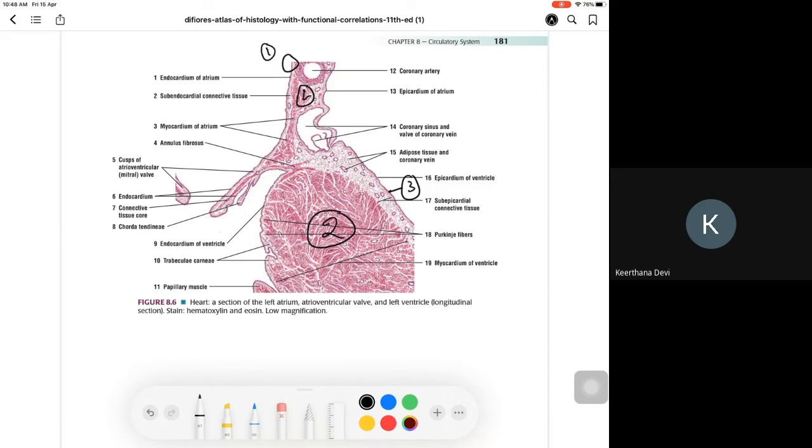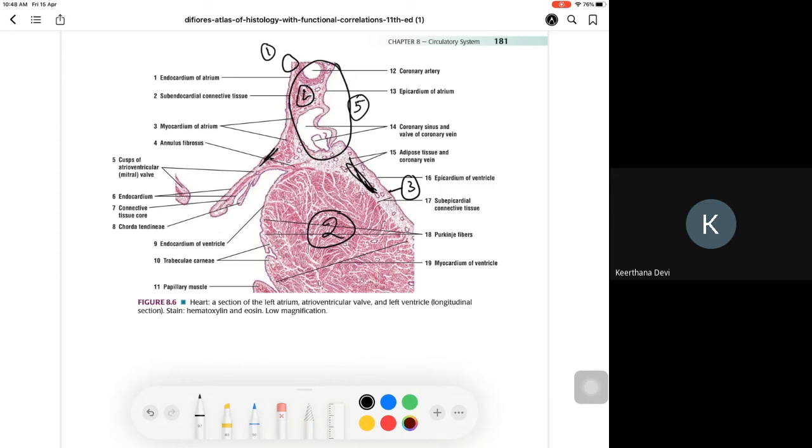And the endocardium and epicardium have some connective tissue beneath them, known as subendocardial connective tissue and subepicardial connective tissue. And this subepicardial connective tissue has the main structures: coronary arteries and coronary veins. If you remember these 5, that will be more than endocardium, myocardium, epicardium. The endocardium and epicardium have the subendocardial and subepicardial adipose tissue or connective tissue. And in the subepicardial connective tissue, we have coronary arteries and coronary veins. And this is the basic understanding.